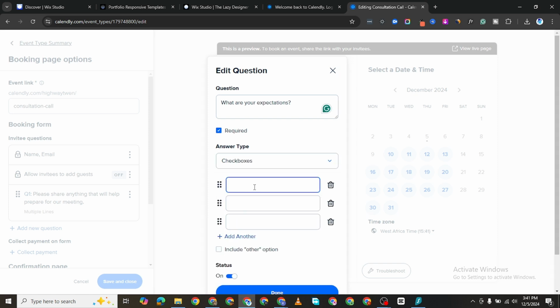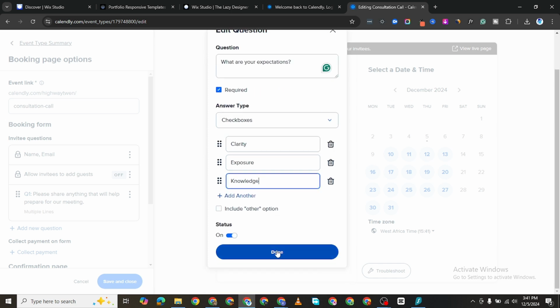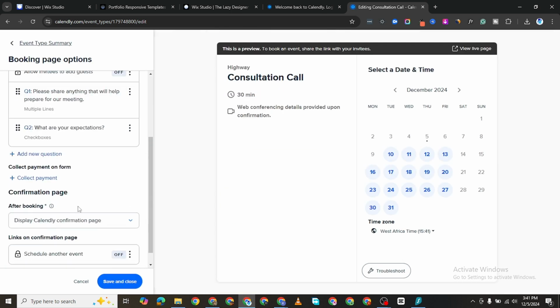And we'll say clarity. Number 2, we'll say exposure. And number 3, we'll say knowledge. So they can check any of these. We'll click on done. And you can also add another question.